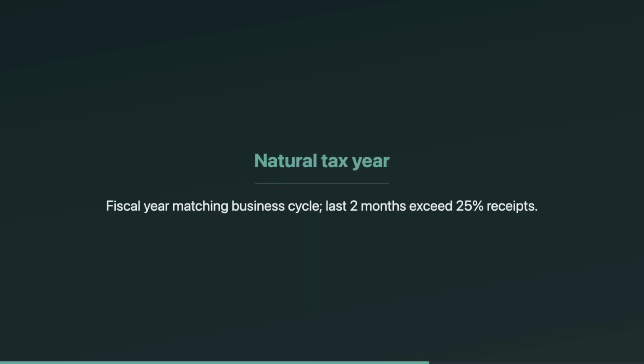Example: a swimwear partnership wants a year ending September 30th because most sales happen in summer and the season is basically over by then. That's a natural business cycle argument, supported by receipts. They file Form 1128 to request the change. On the EA exam, watch for facts that scream seasonal receipts versus facts that scream owners want to defer income.